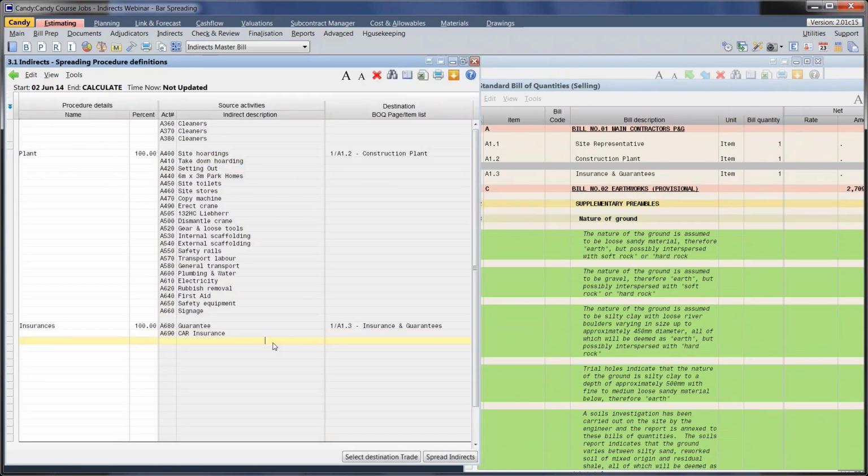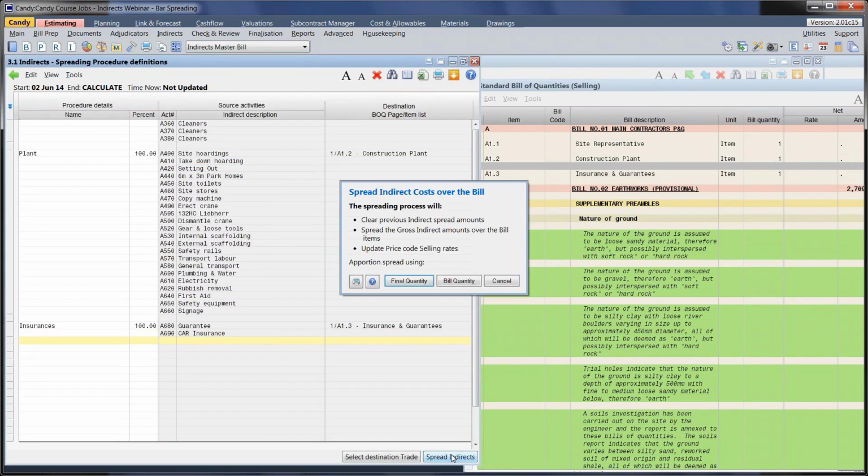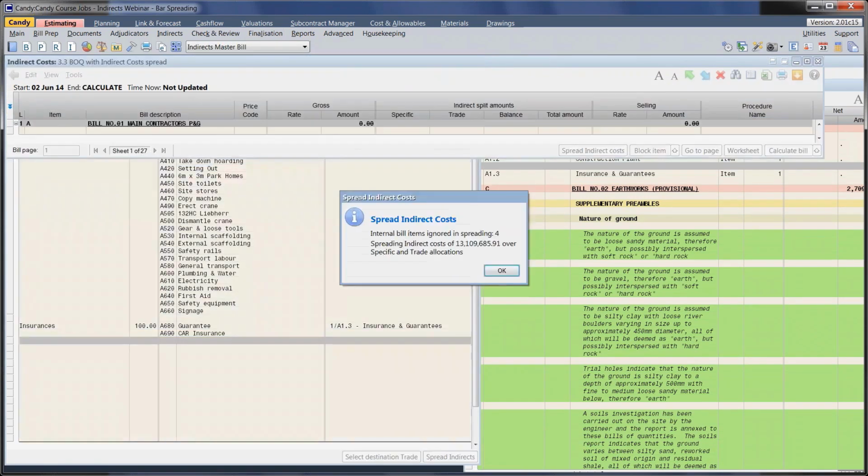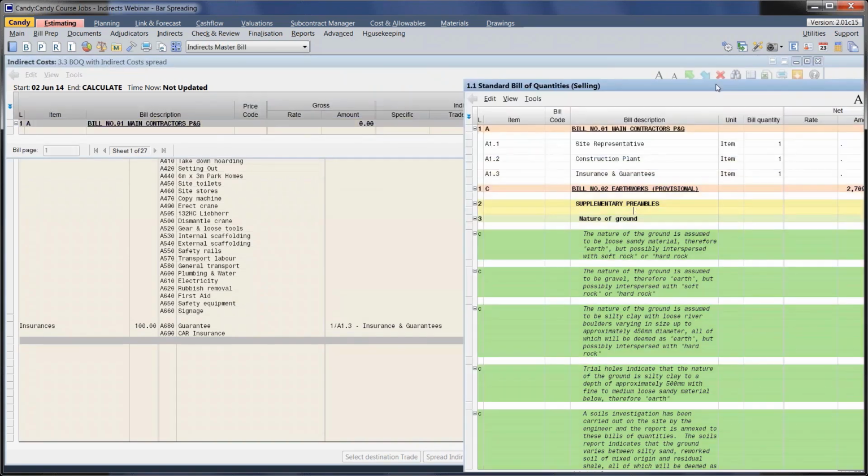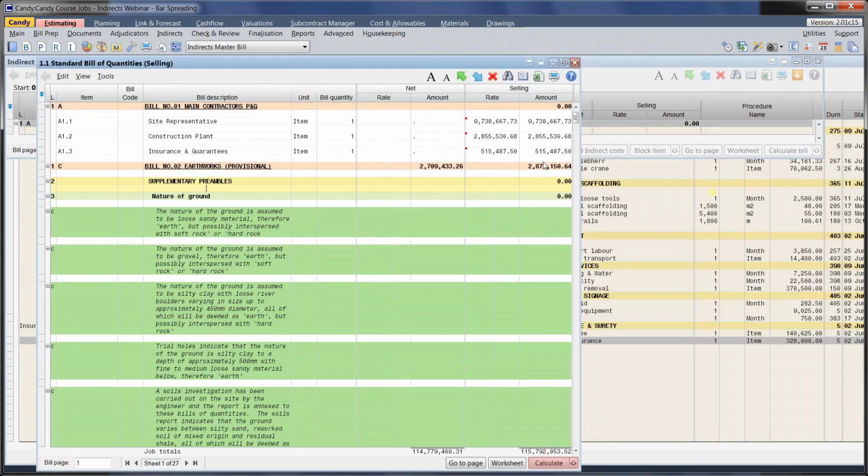Go back to this document and spread the indirects again. We go back to the document. Revised figures have now been spread. You can do this as many times as you require. Post-contract indirects is a separate seminar.